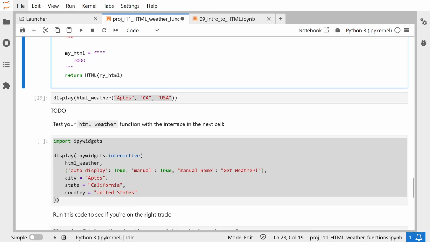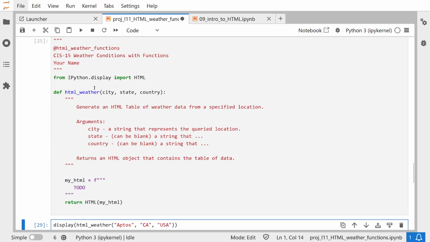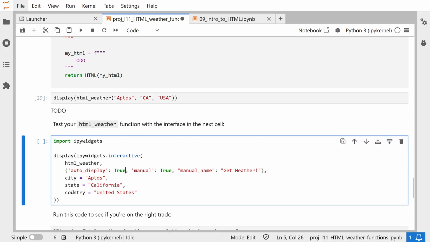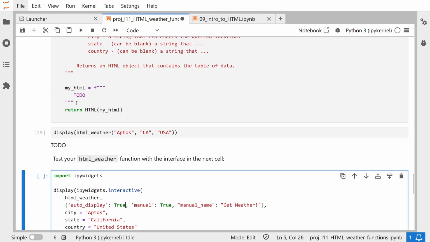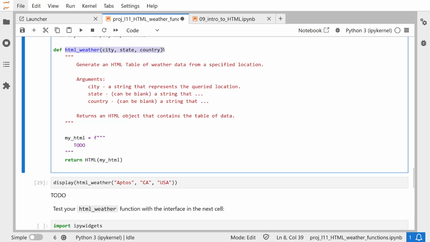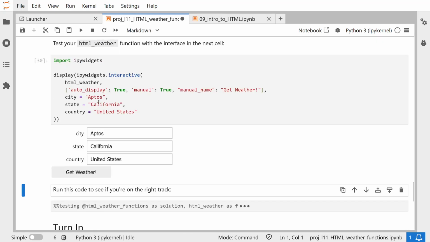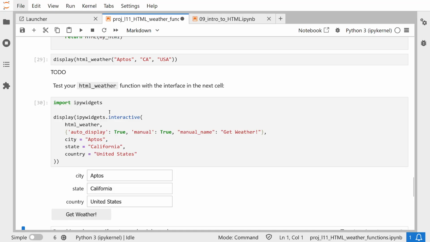So let's see. Once you think you understand the pipeline of this assignment, you can go ahead and test out these widgets. The widget is already written for us. If the function is working perfectly, then the widget will run fine. So all this widget does is call the function for you. That's all it does. So let me go ahead and run it. Press play. Okay, it didn't call the function for us yet. It actually gave us 3 separate widgets, but it didn't generate anything yet.